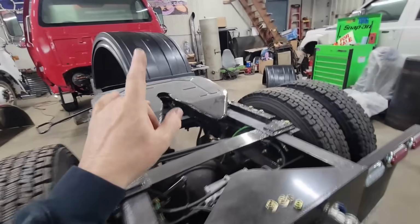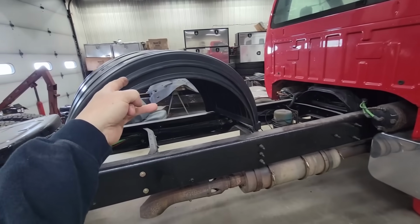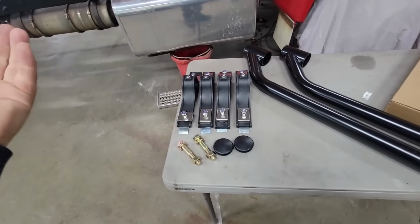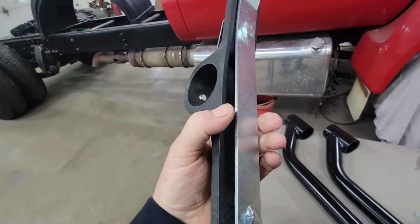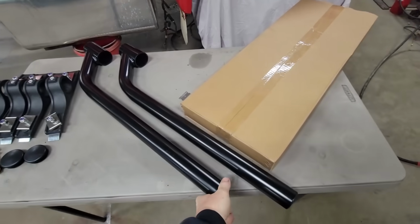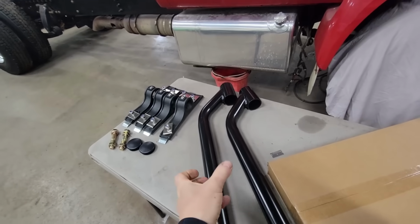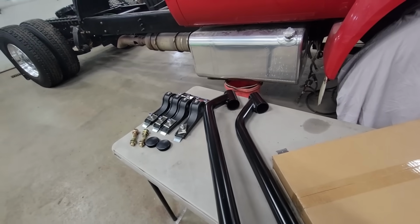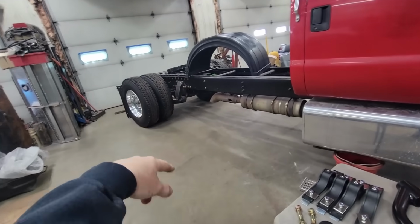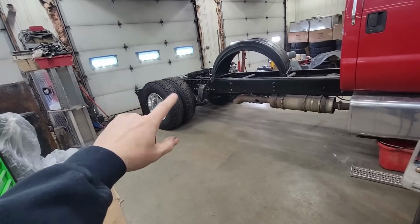So I went ahead and ordered some up. You can buy these, I think by the pair, and then per axle for the mounts, so we don't have to make anything. It comes with these plastic mounts that have a reinforcement bracket that go inside, and these are the offset mounts that you put on the truck. You can see how it mounts through here, and having that offset allows us to turn this thing and get it just how we want it on the truck. So today I've ordered two sets, one for this truck and another set for another truck, and we're going to put them on and see if this is going to solve our problem.